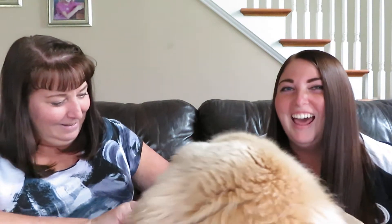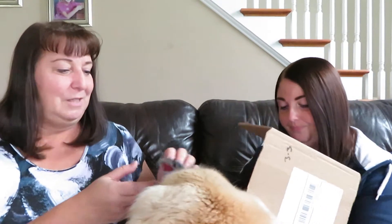Let's see what this BarkBox has in store for us. No Doug, these are scissors — they're dangerous! This BarkBox costs $21 shipped, which is a great deal for what you get. You get two toys, two treats, and one chew, and they're always a hit. Doug just loves when we say 'BarkBox' — he knows he's getting something and he is so excited. There's always one theme each month.